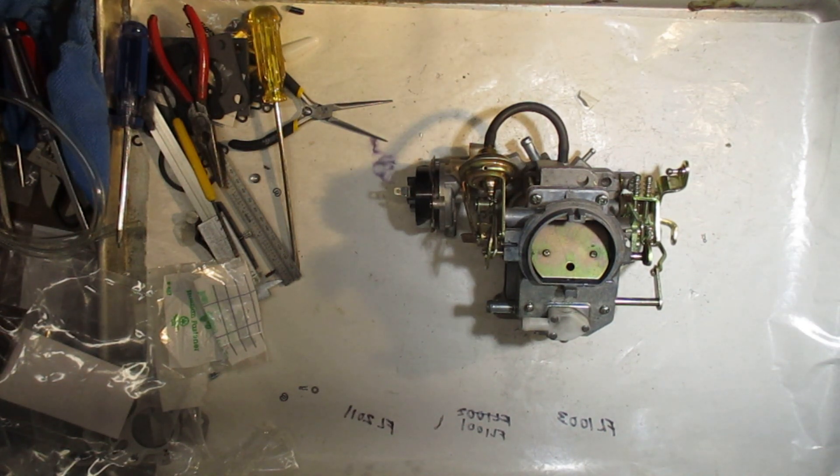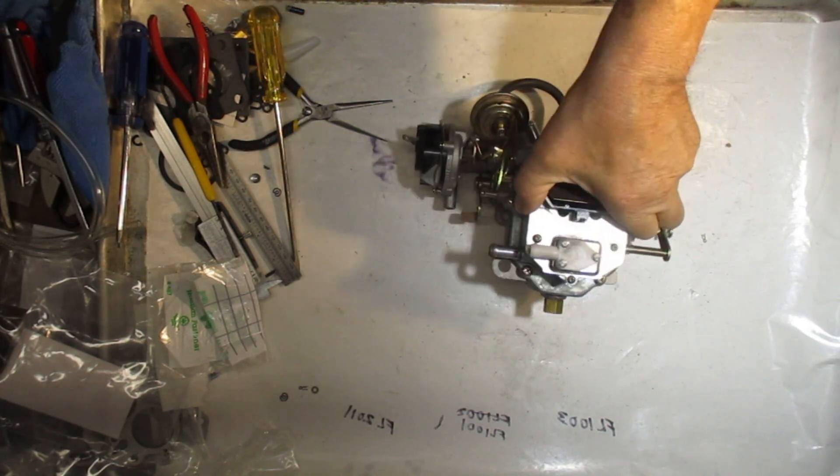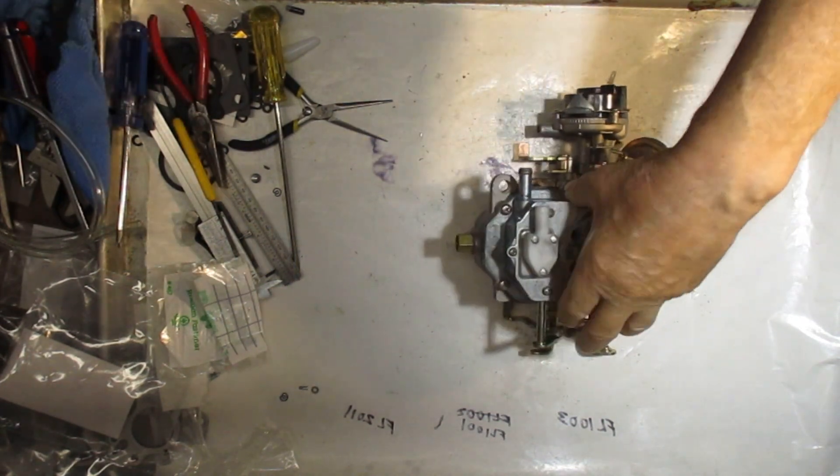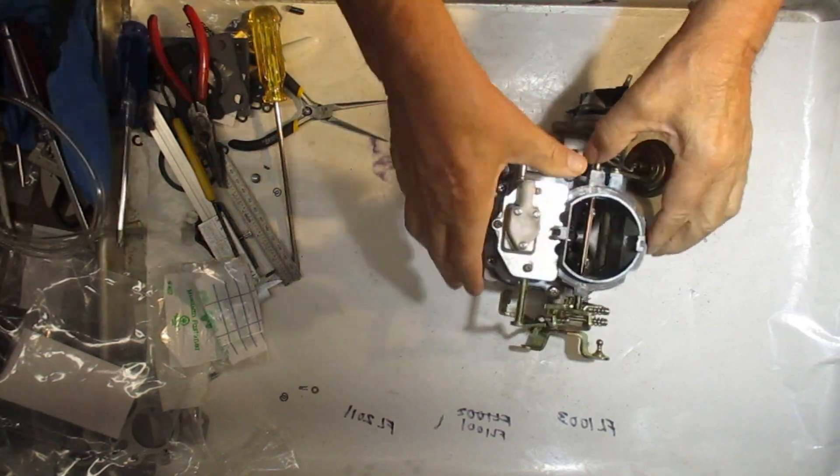Hi, Mike from Mike's Carburetor Parts. In this video I'm going to show you how to do all the different adjustments on this BBD. This is a Carter two barrel carburetor. This is a 74 and later type of carburetor. It's called a solid fuel type.